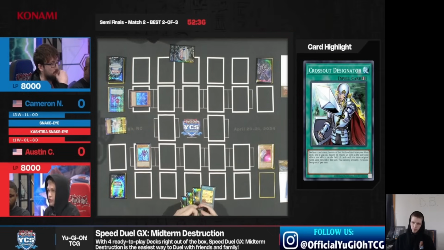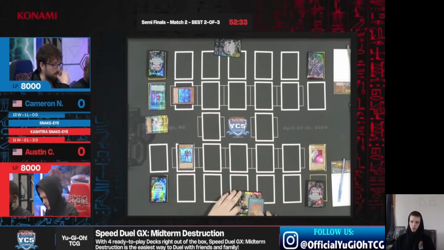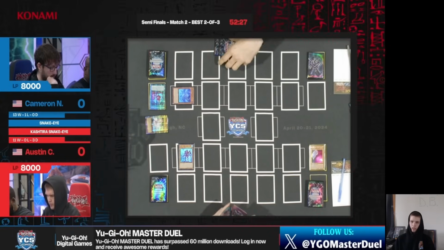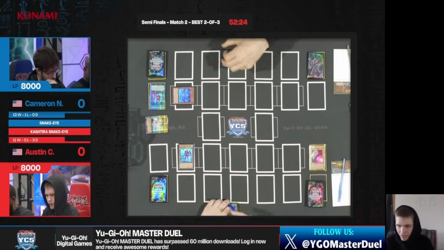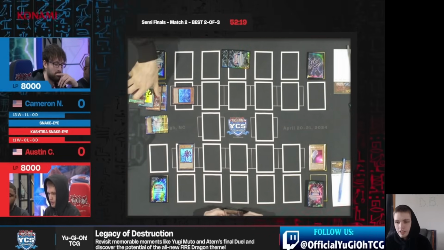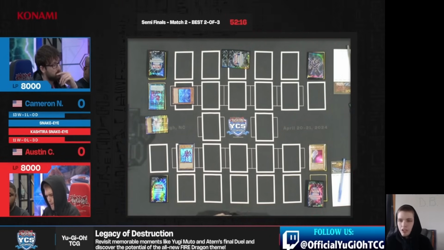Which maybe I shouldn't have done, to play around Droll better. But I was also thinking, if I get hit with Droll, I feel like I just win anyways. Because then I have Activate Birth, normal Fenrir. No, I actually like this more. Yeah, I like this more, because if I get hit with Droll, I like this more.